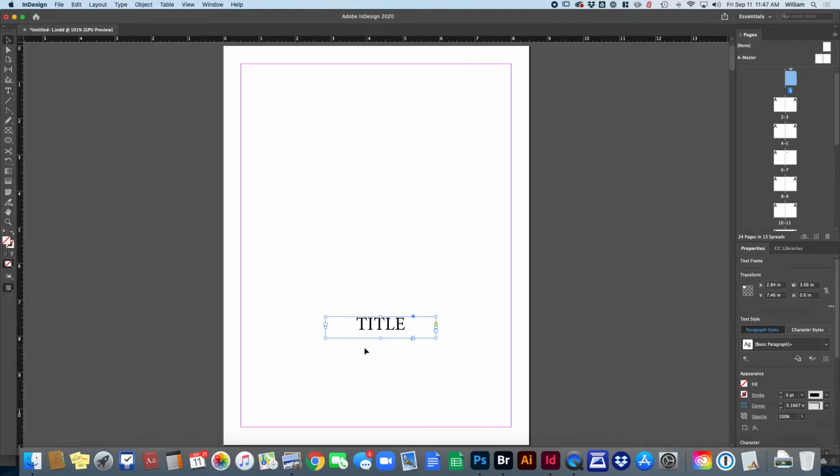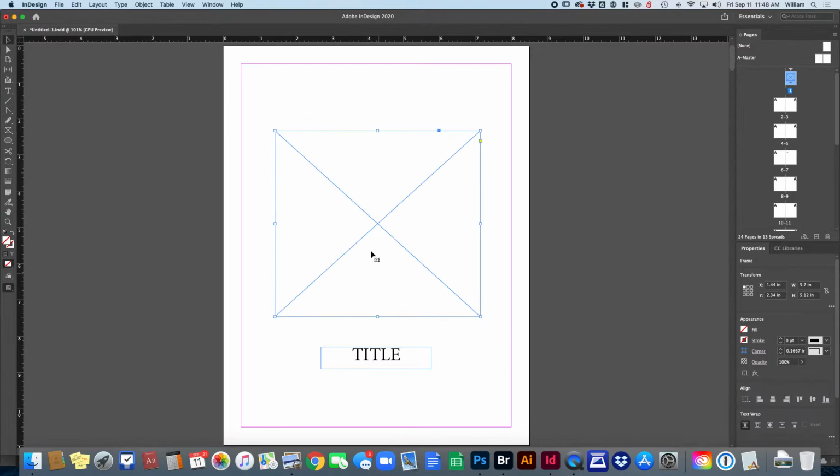We're going to center this, and I want the artwork to sit inside of a small window right here. So I'm going to use this rectangular tool, which is called the rectangular frame tool. It has a little cross inside of it, and what that does is it becomes a kind of placeholder for the artwork itself.